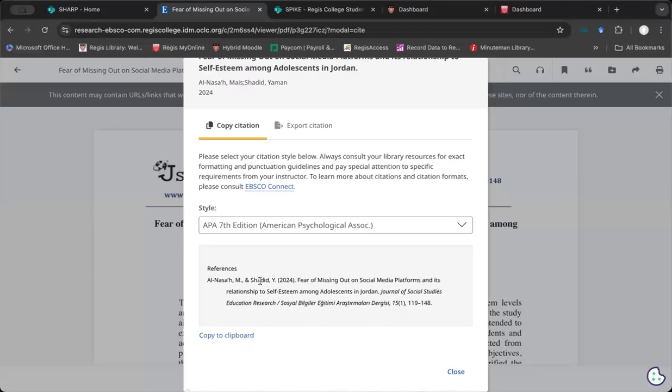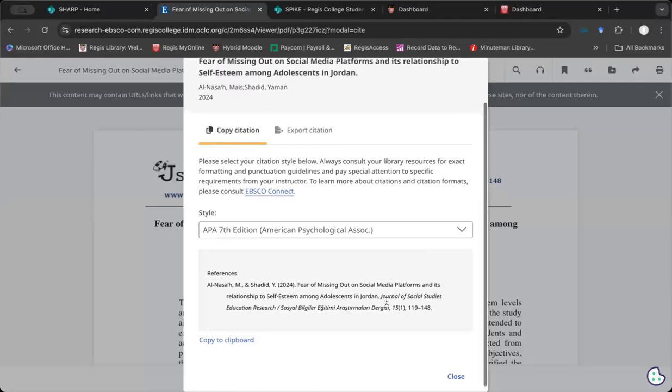So you could certainly copy and paste this into your references list. However, you would want to triple check and make sure that you just fix up this article title here to make sure that it is in proper APA format so you don't lose points. So it is still your responsibility to know what a journal article citation should look like, and you can edit it as appropriate so that you don't lose points on your formatting.